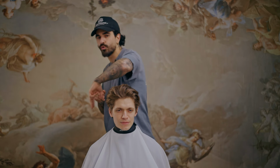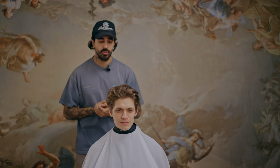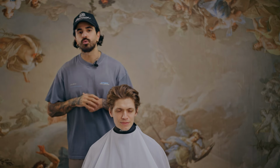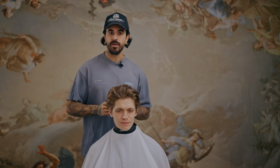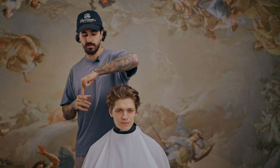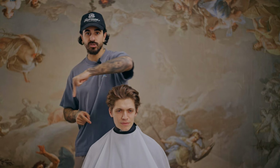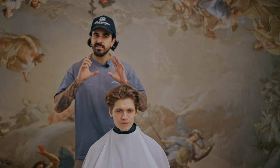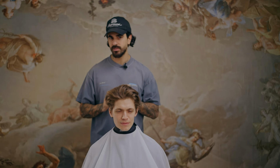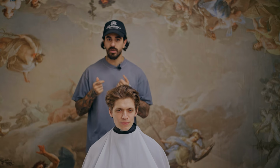It's a lot more awkward and harder to do initially, but I want to show you guys how to do this in the most efficient way, and it's going to yield a very similar result, because how I'm going to do this technique is technically still going to be graduated. Because what we don't understand is when we create a square shape through a layer, that means when I pick it up like this, right, so it's going to be square off the head, technically this area, right, that I'm doing this on is still being graduated because the lengths are being pulled downwards. Again, this might not make sense right now as I'm saying it, but as I do it, I'm gonna get you to visually understand it, and that's when it's gonna click in.